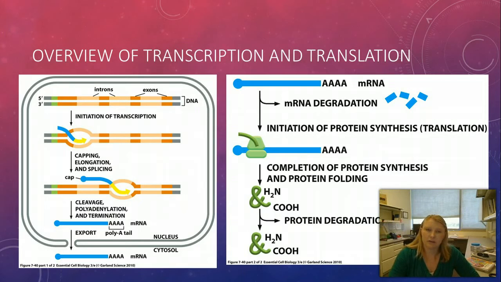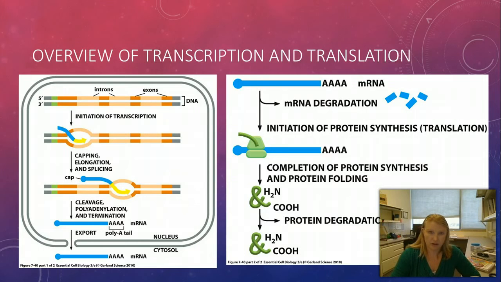So let's review transcription and translation real quick, because this is the heart of this whole thing. And so what you see here is we start with our DNA code, which is full of introns and exons. We have the initiation and transcription using the transcription factors. Remember, there's either the TATA box in eukaryotes, which is what we have an example of here because we have a nucleus, or we have the promoter regions in prokaryotes. This is then transcribed into mRNA, and then that mRNA has to have its cap, the 5' cap, the poly A tail, and must be spliced to remove the introns that are not needed before it can be exported from the nucleus.